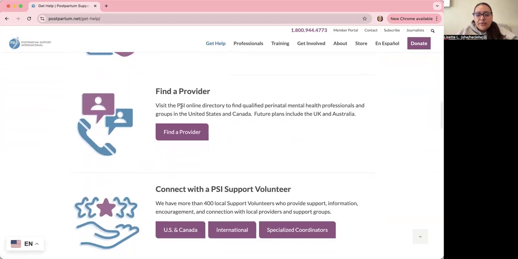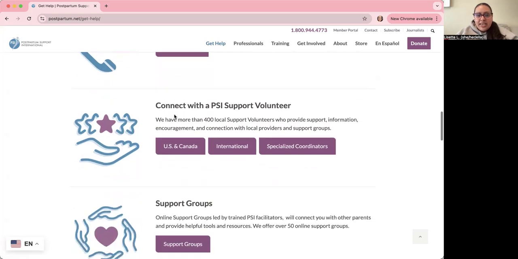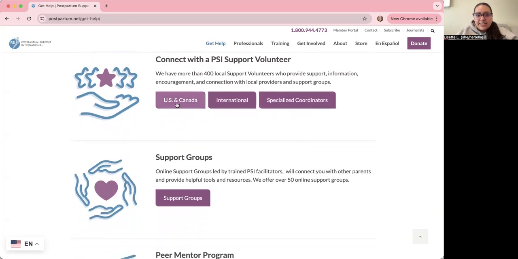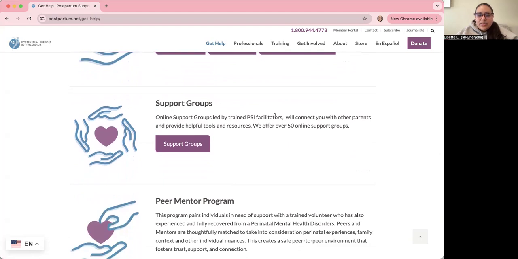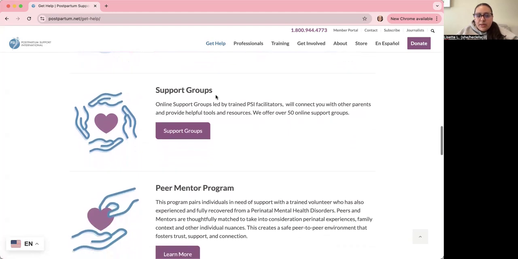That includes our provider directory, which is right here. They can connect with a local support volunteer in the US and Canada. Then there are international volunteers, and there are also specialized volunteers, and I'll go over that in just a moment. And then, of course, our support groups. A lot of folks know about that.